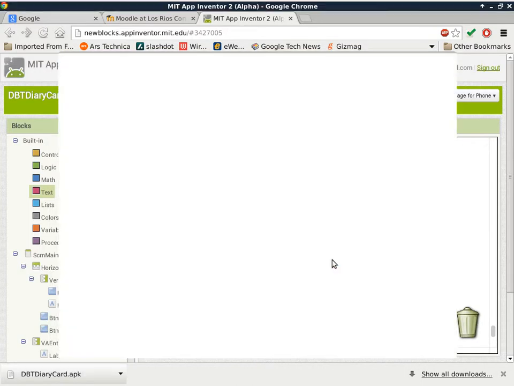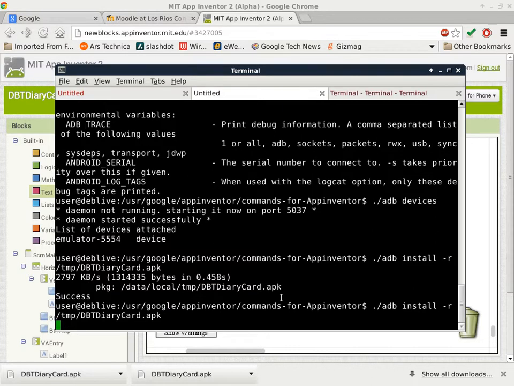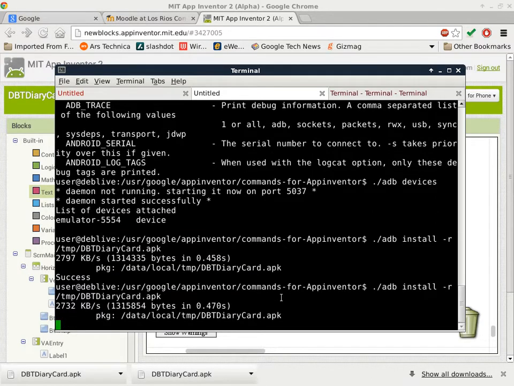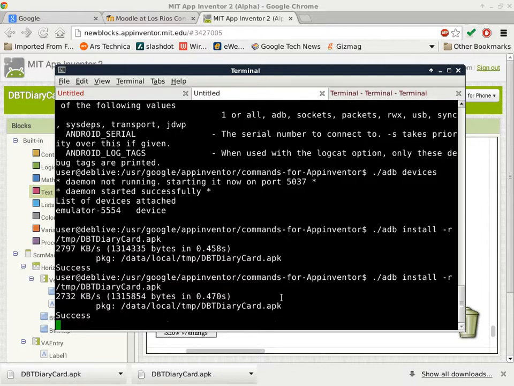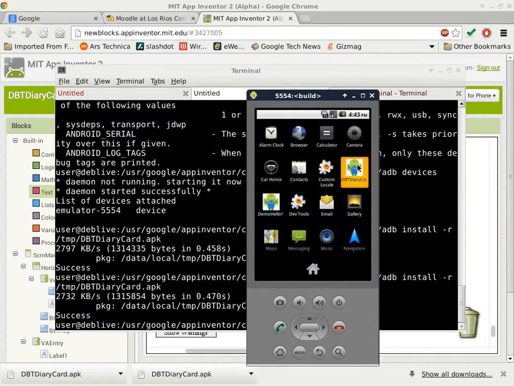Right, so go back to the command line. Yeah, it's multiple steps, but it's not really. When you're really programming, at some point, the overhead of downloading and reinstalling the app should not be a significant portion of your time anymore. Okay, so go back to the app, go back to the Android system, start the app again.